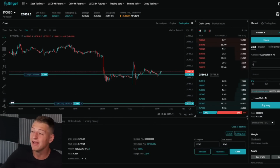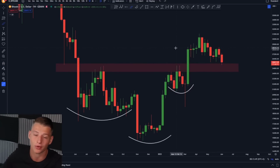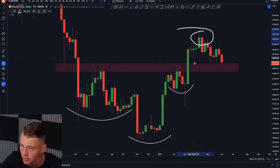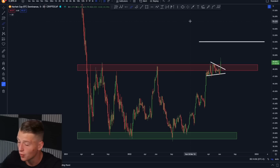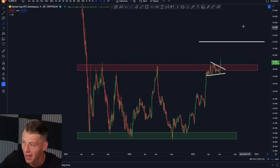So I have been bullish on Bitcoin once we are hitting the lows and hitting support, and I've been bearish once we hit the resistance on the top side. So get ready for this here. We can also see on the Bitcoin dominance chart that the Bitcoin dominance is breaking bullish, and altcoins are currently having a little bit of a harder time here, so be aware of that. My target is that Bitcoin dominance is going to increase to 52%, and it looks very likely to see that happening as well.